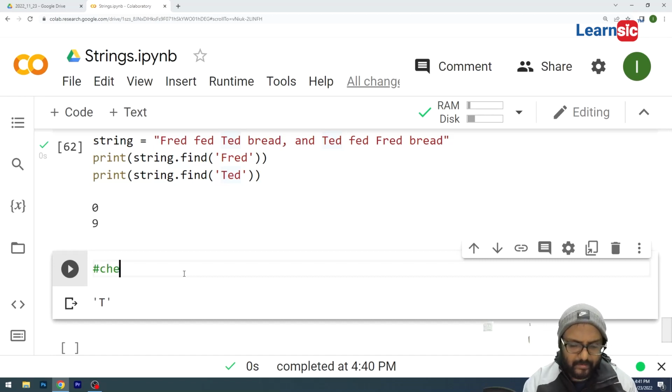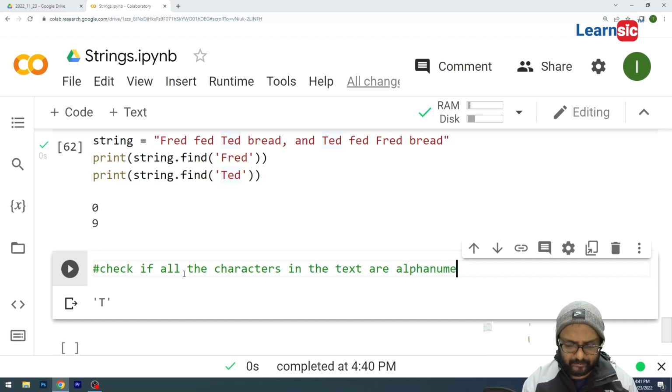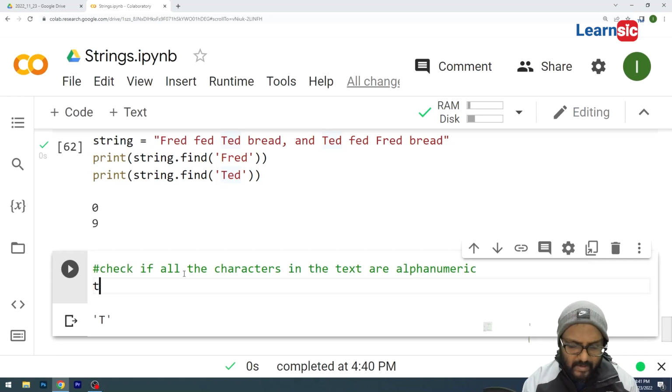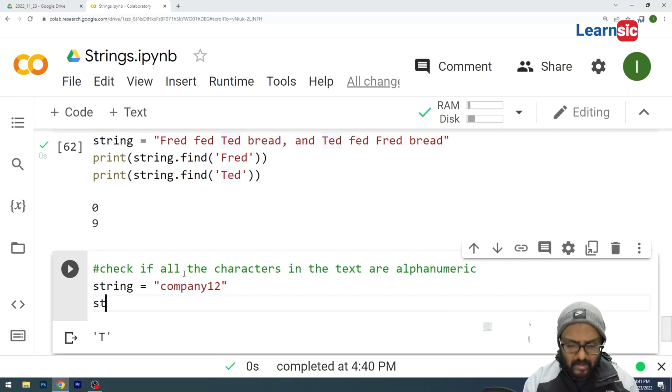We can also check if all the characters in the text are alphanumeric. So let's have string company12 and string 1 company12.